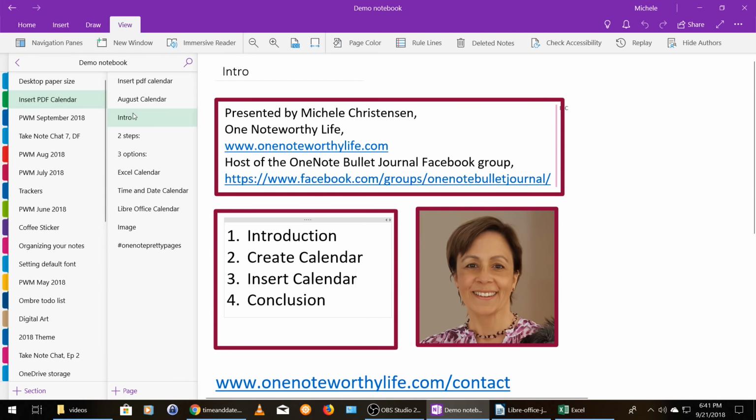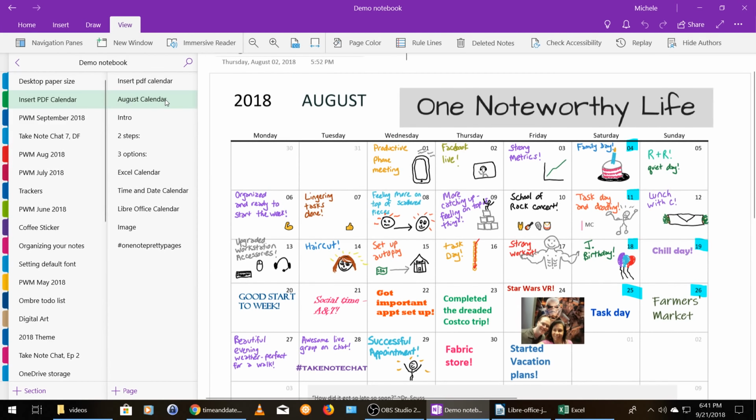The calendar I use is a PDF document that is inserted into OneNote, and I show this in my monthly Plan With Me videos, and I've gotten several requests to show how I make the calendar and get it into OneNote. Now, as you can see, I don't use this calendar for appointments, but you could use this or some other format of calendar for appointments. I use this calendar to write down something good or interesting that happened each day. It gives me a chance to practice my doodling, to get a little bit creative, as well as helping me find good things that happened today.